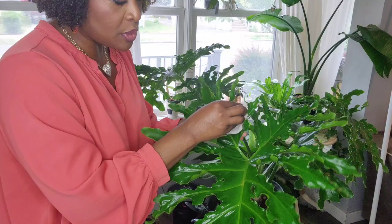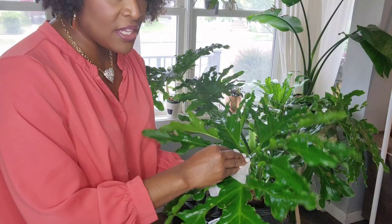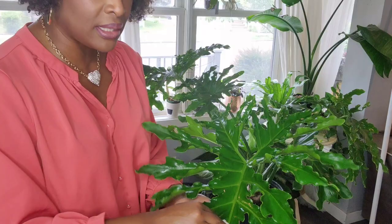You don't want to expose your plant to the sun or very bright light. Like if you have it under a grow light, you want to let this dry down a little bit. And I will tell you, if this plant needed to be watered, I would take this and just put it right into the shower and let the shower just run all over it.